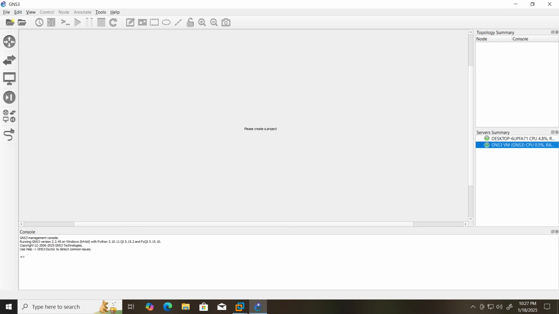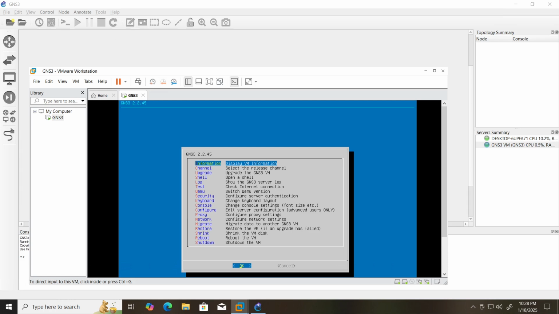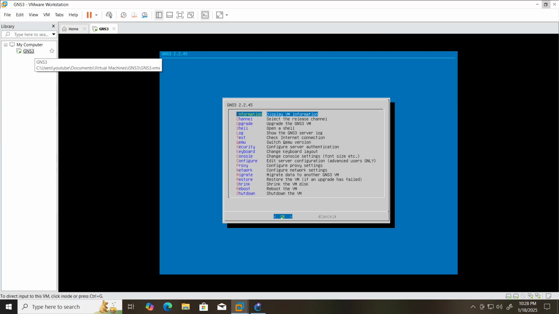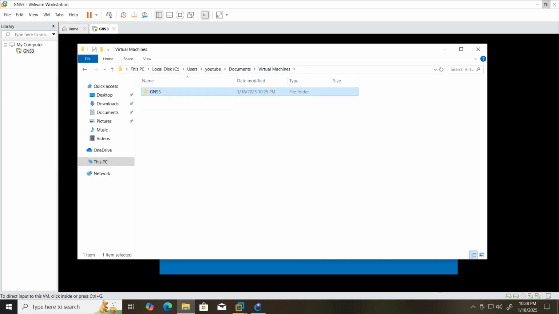And we can move the GNS3 virtual machine. If the appliances and everything are packed in a single machine, you can go to the location. See, this is the location. If the machine is filled up, or if you want to share the complete VM with your friend, just copy it, paste it and share it with anyone. So the complete pack will be shared. And for compatibility, maybe your laptop doesn't have the compatibility for installing heavy appliances and all. We'll see in future. So that's why we are using a VM.